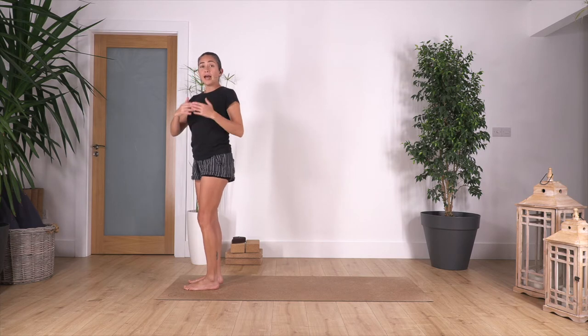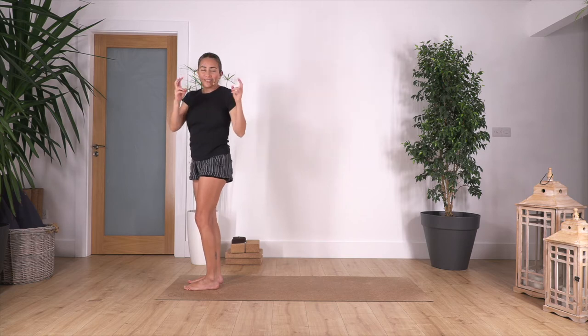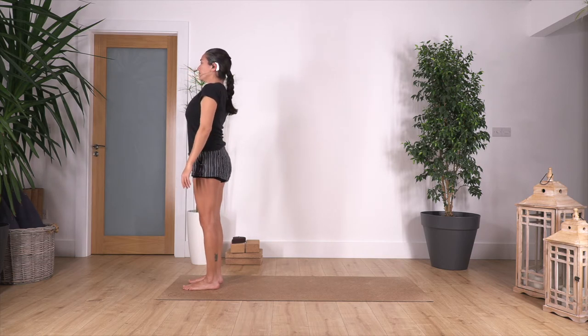It's not about right or wrong. Just try it, and after repeating for 5, maybe 7 days, you will start to feel more aware, and your body will let you know when it's right or wrong. It's just about mobilizing your body. So ready? We're going to inhale and exhale.